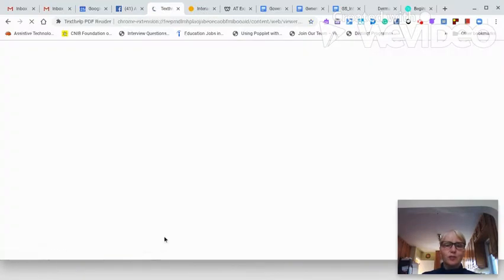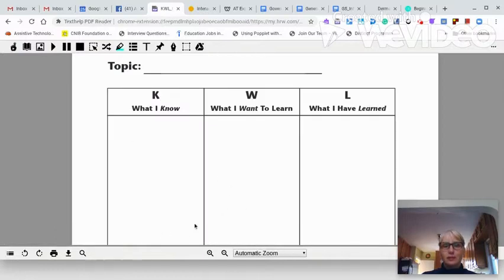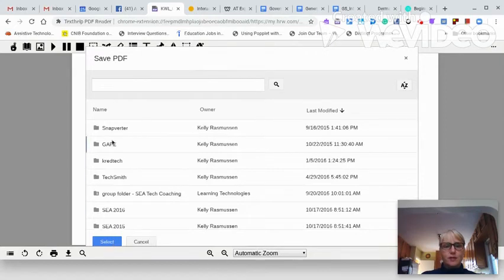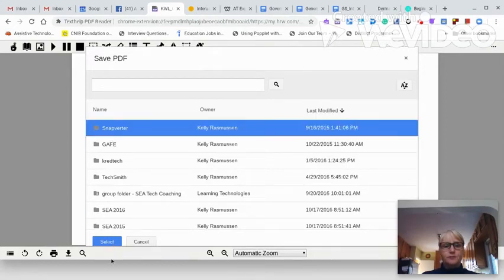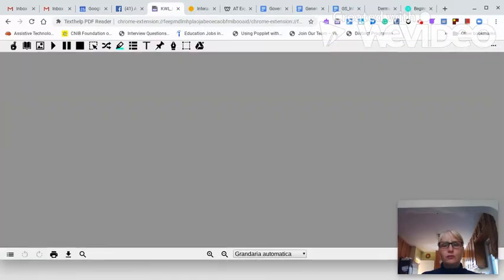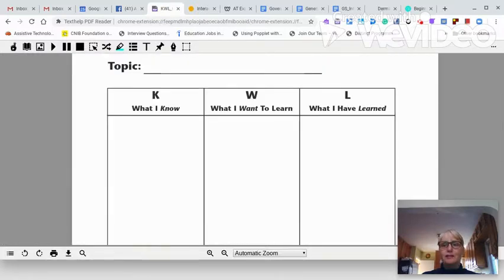It's a KWL chart. If I click on this, it opens up and looks like this. If I wanted to use this with my Read and Write tools, which is typically what I use for most students that I work with, I would save it to the Google Drive. I'm going to put it in my folder here. Once it's added to my Google Drive, it will save any changes that I make to the document, and that is key. You don't want to lose any of your changes.